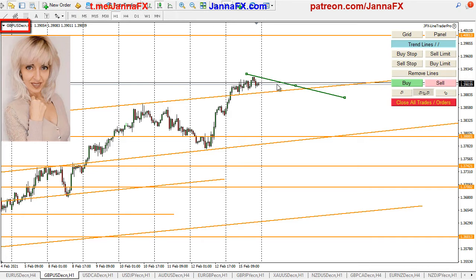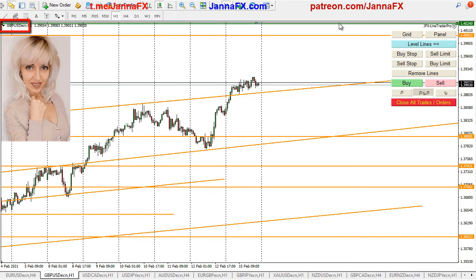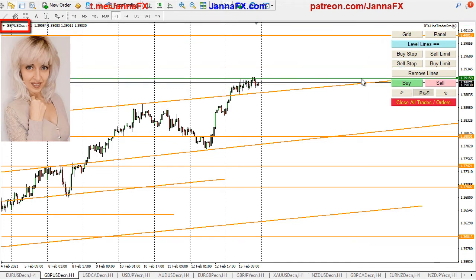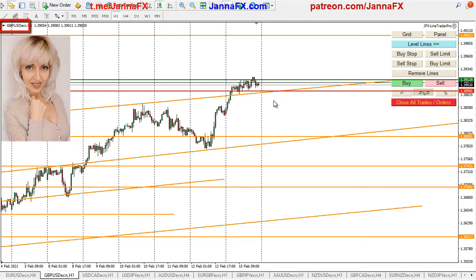You see, if it goes down like this a little bit, then I might need to move it like that. And the sell stop depends on where it will go. If it goes down, the stop will be moved a little bit and the buy order will be moved a little bit. Or maybe I will use that level, so it will go down under this area. Yes, it has consolidation, which is not bad. It's been consolidating pretty much all day after it moved up. The other danger of this sell is that it might move a little bit down again and then jump and continue the way up.